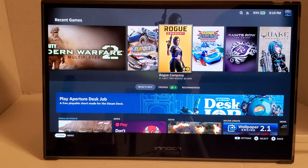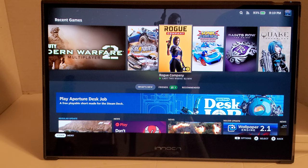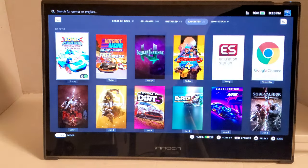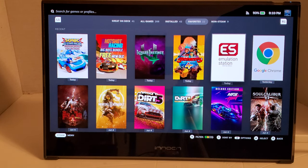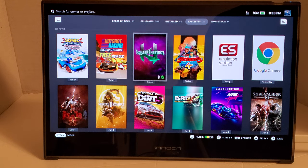Yeah, so, what was I gonna do? Yeah, let's go to my library. I installed a bunch of games. It took me forever to install these games. I don't have EmulationStation set up on here. I have another SD card with that, and I guess I'll do some stuff with that once I get that all set up and ready to go.